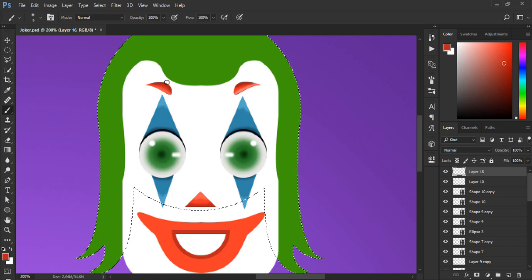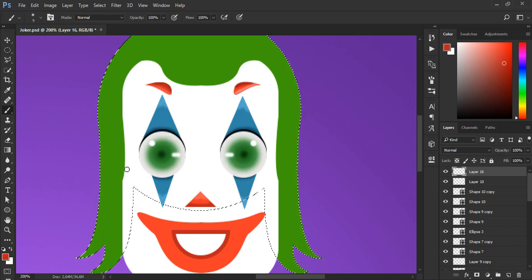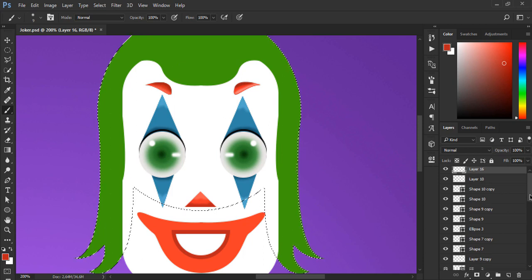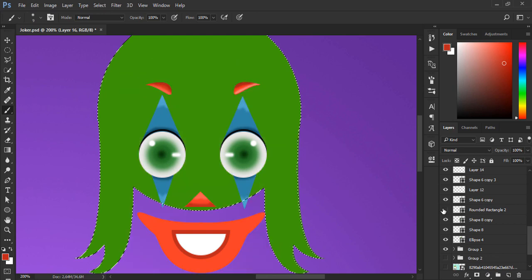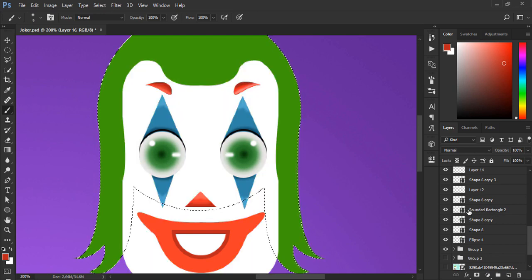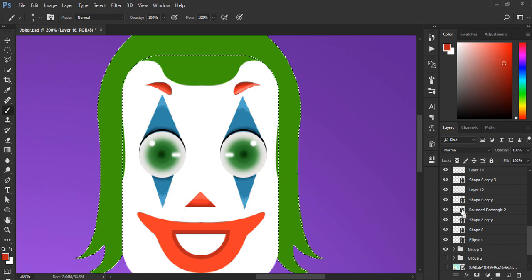Let me show you for now. If I draw here, I will draw on the face, right? Because I'm selecting the face area too. I will need to deselect the face area. We will need to deselect this face here. So I will click Alt. I'm clicking Control and I will click Alt now to deselect the face. Let me just show you here.